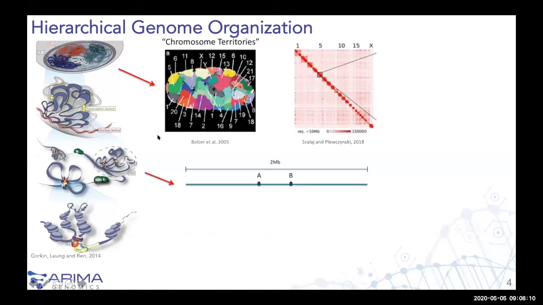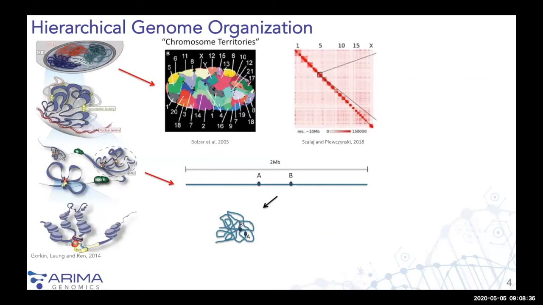And this concept of topological domains, I guess, is illustrated here in a schematic where you have a linear thread and you have 2 points, A and B, on that linear thread. Now, if the genome was folded randomly and you were to just crumple up this string into a kind of like a ball of yarn, A and B, which are close together in the linear sequence, would also be close together in the 3D space of the genome.